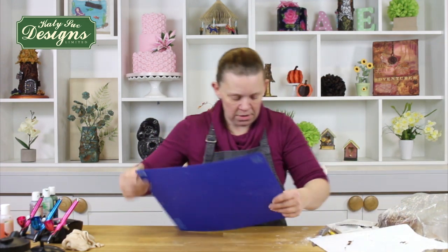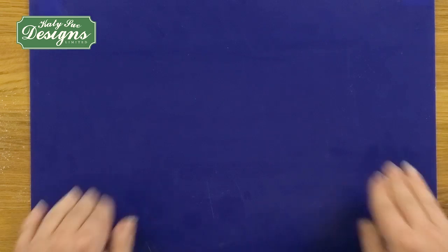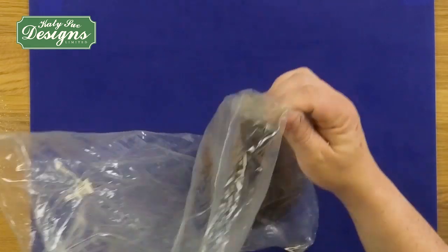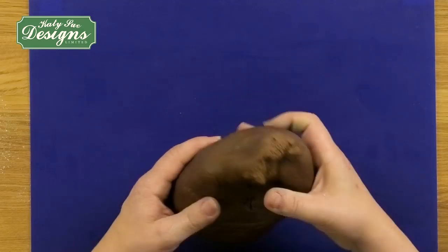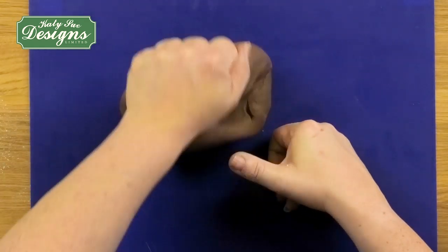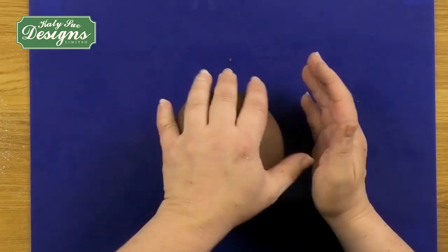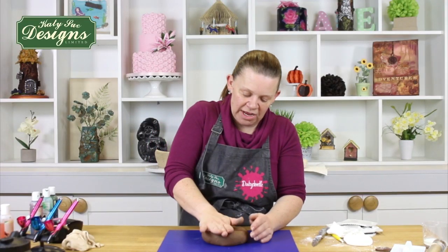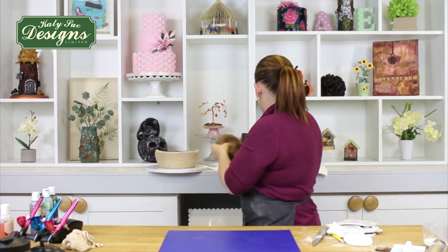And we're about ready to use our next mould. So I'm going to bring our blue mat back in, like so. See if we can stick it down and keep it there. Get rid of some of my rubbish. So what I've got here is basically modelling chocolate, and I've probably got just over 500 grams. You could use less, you could use more, it is entirely up to you. You could make another cake, but quite often this tastes rather nice, so this is where I go with it. I'm just checking it against the size of the bun.